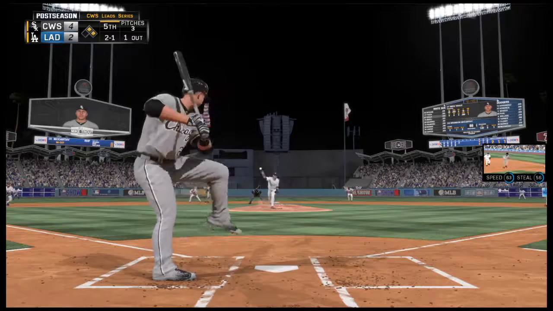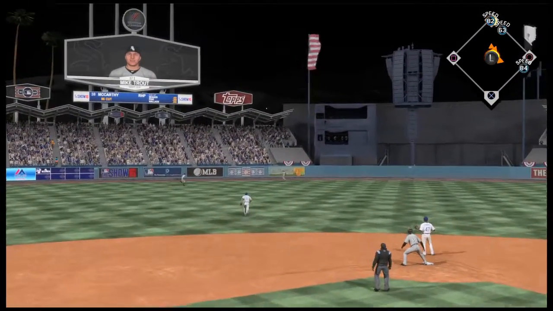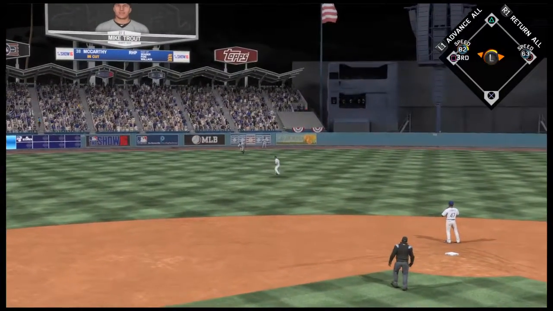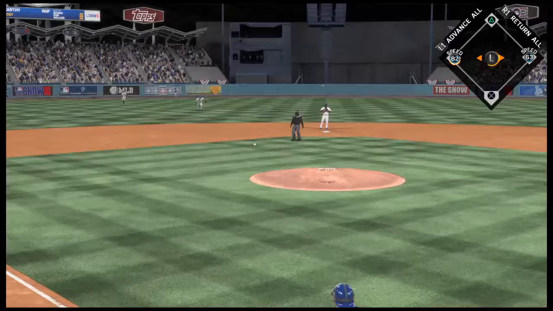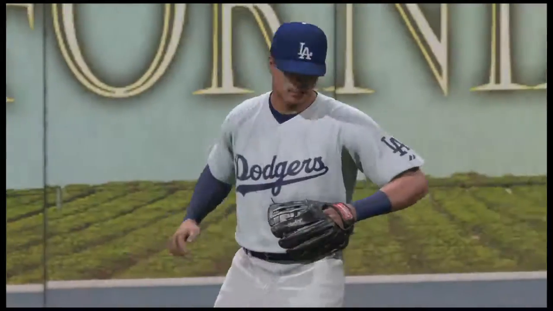McCarthy comes set. Here's the 2-1. High and deep to left center field. Hernandez going back on it. He tracks it down and makes the play to record the second out. And he'll take those extra 90 feet, so that puts runners at the corners now with 2 gone in the inning.